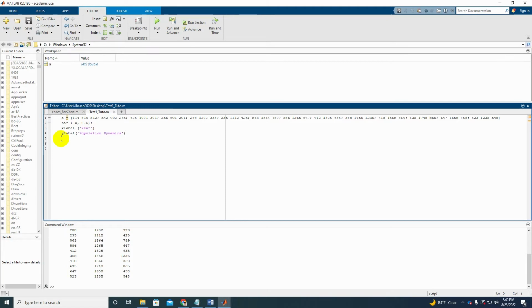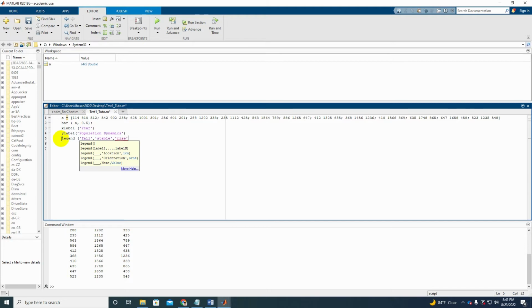To add the legend, you have to use the legend keyword, and inside this legend function, let's call the first bar fall, the second bar stable, and the third one the rise of population.